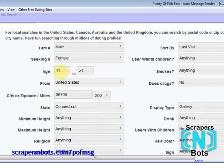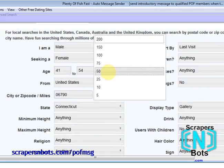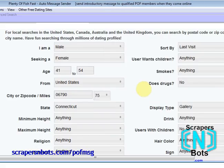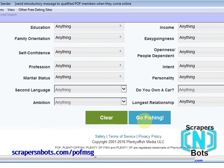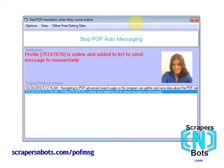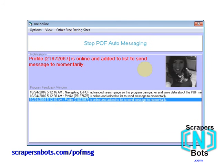The software program will first ask you to input your advanced search settings. I'm 55, so I'm putting in that I want to meet women age 41 to 54. I'm going to set a distance of 75 miles, which is about average, and then after you've entered whatever other specifics you want in terms of who you want to meet, the software program gets to work.